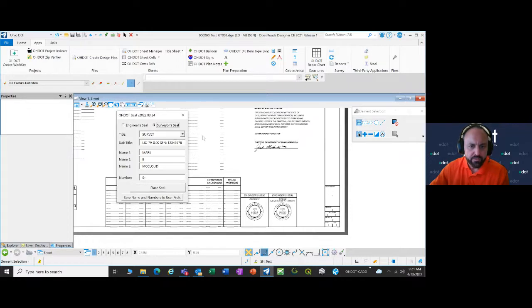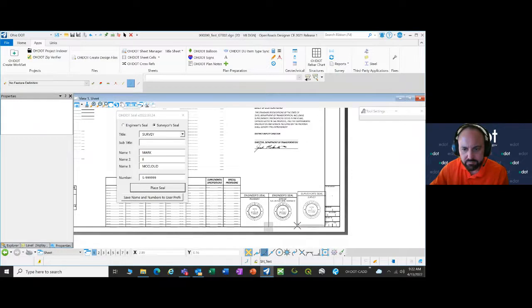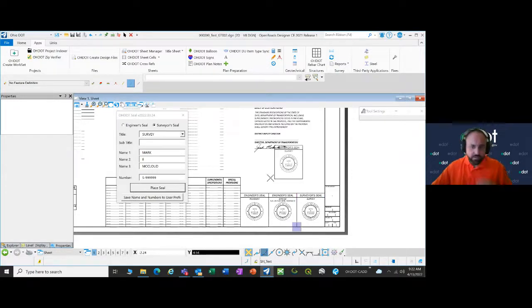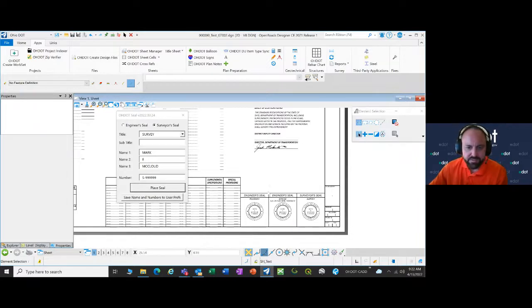And then you can also, if you wanted to do, say, surveyor signature. So you can see we've made enough room here so you can actually have up to 6 seals in this location. And I think you can even squeeze 2 more over here if you wanted to.